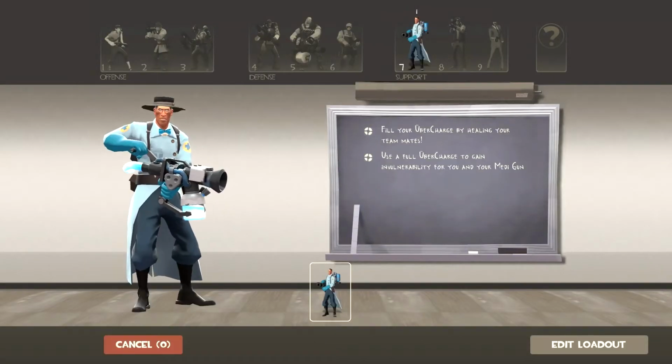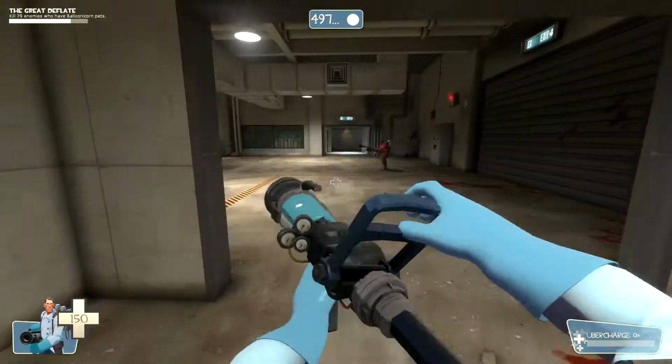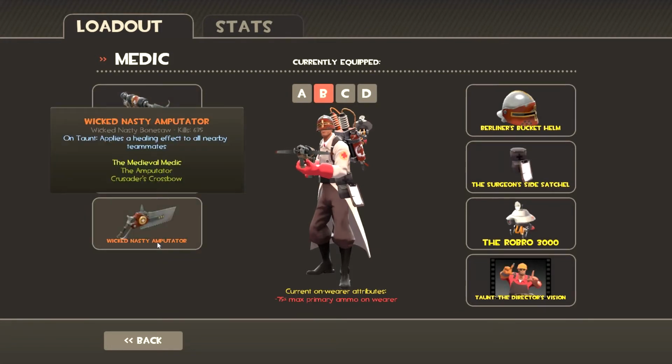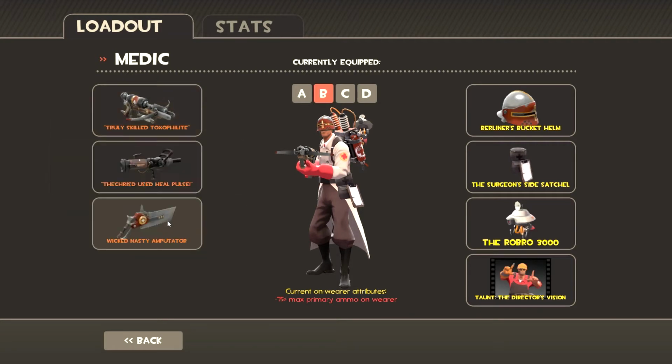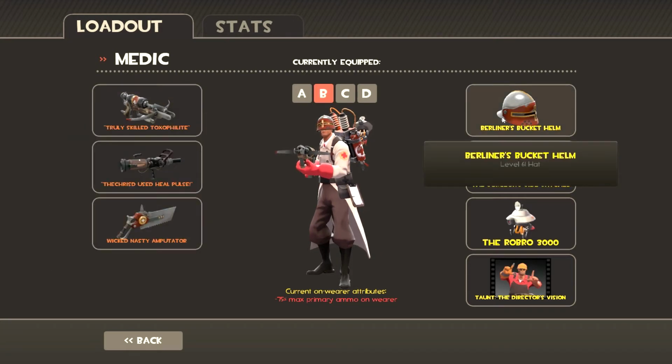And the other two main changes are to this set, as I like to call it, the Medieval Medic set, which unfortunately no longer gives you the +1 healing, which is a bitch. That's kind of the main reason I used all these things, was the +1 healing. I even had the hat for it, but I'll probably still use this loadout anyway.